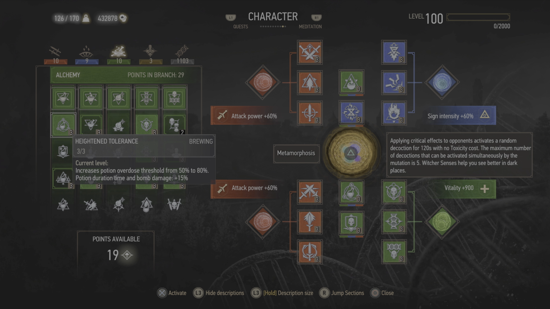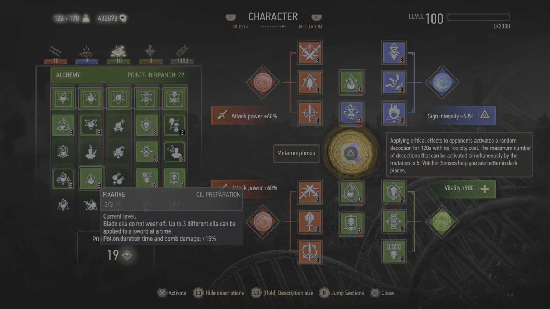The reason why you want this on is so you can actually have chuck-free decoctions. The reason why you want that on is so you don't really have to worry about applying oils, because Geralt just applies them automatically now. And you want all these on, and you also want that.